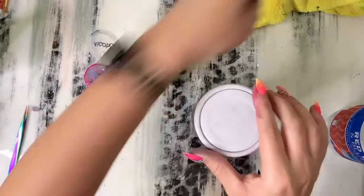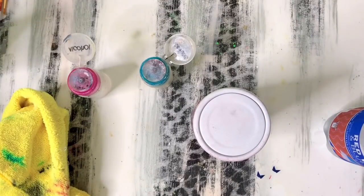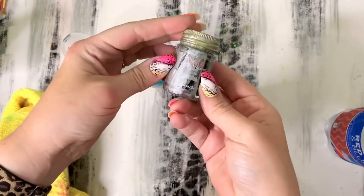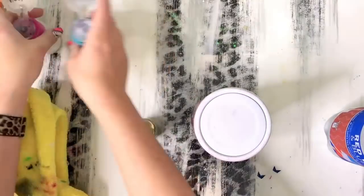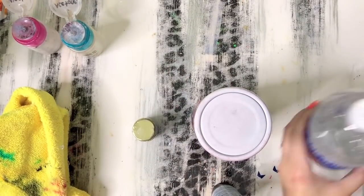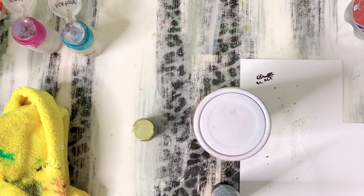And once we are done with this step, we're going to add some more distressing with some paints and liquid silver leaf. This is the silver leaf that is liquid that y'all obviously cannot see the label. I will link it below. And we're just going to use some black acrylic paint. Any acrylic paint you have will work just fine.